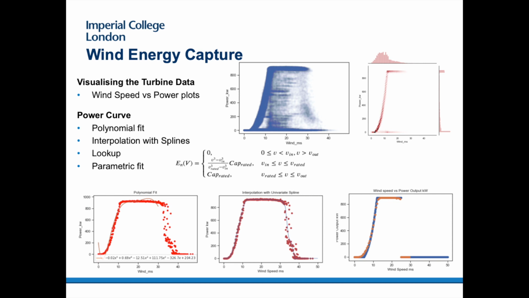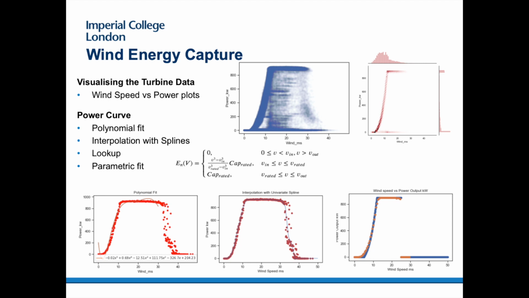Okay, thanks Theo. I'm going to talk to you about wind energy capture and wind simulation. So let's start first by looking at the top graph here in blue. This is illustrating the data that we received from the turbine, which had, for many records, perhaps every minute, corresponding prevailing wind speed and power output of the turbine.